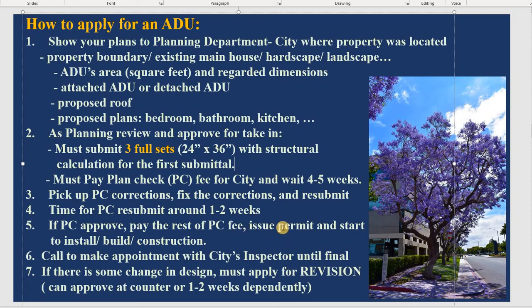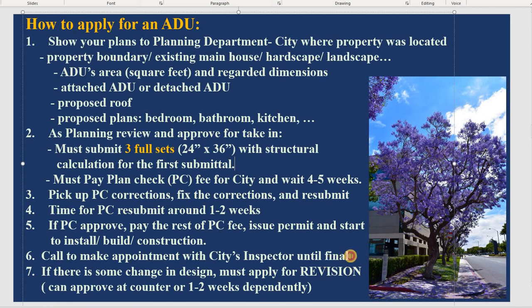When the permit is issued, you get the inspector card, so you can call the city inspector to come to your house when you start construction. Every time you are done with the foundation, the walls, something like that, and it's listed on the report card, you need to contact the inspector to call in. They stop by the field to check that everything is okay, and they mark it. If not, they let you know which one you need to fix before they come back again, and it continues like that until the final.